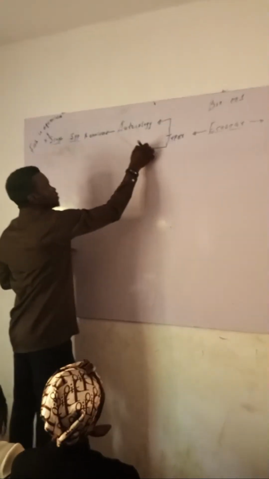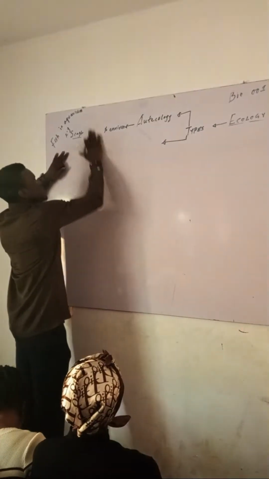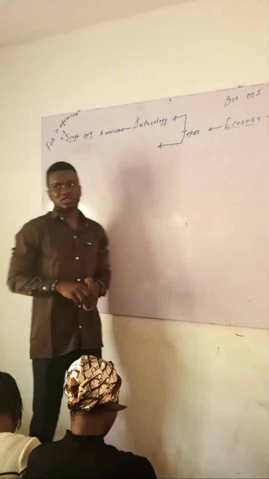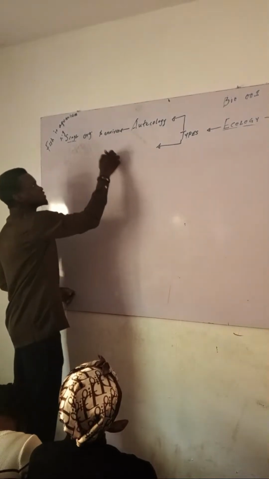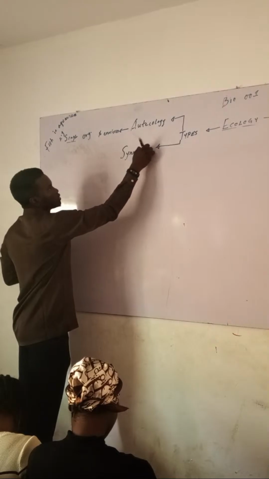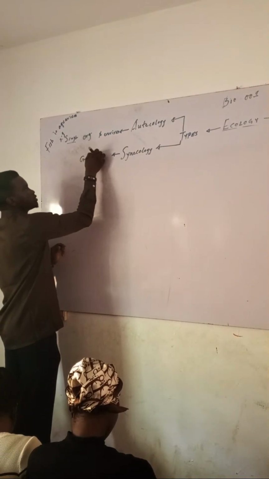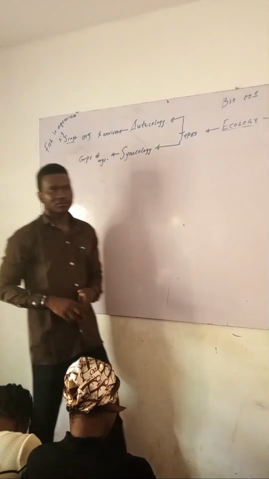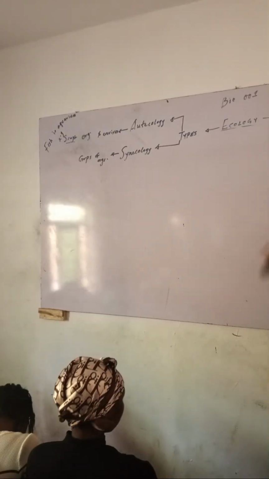Then when you want to study a group of organisms, so single organism, don't let me say species, single organism, so that I don't get confused. Single organism in its environment. Then when you have several organisms, we call it Syncology. So groups of organisms is what this one focuses on. Are we there? So what is ecology? The study of living organisms and their environment.